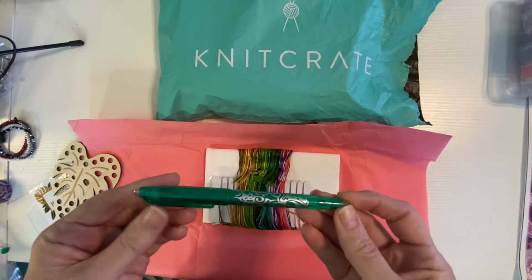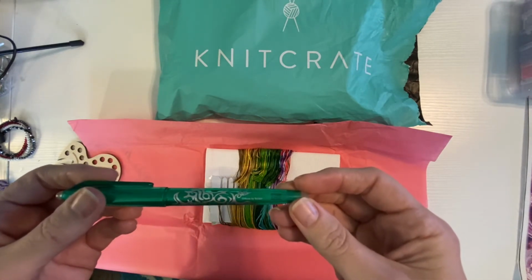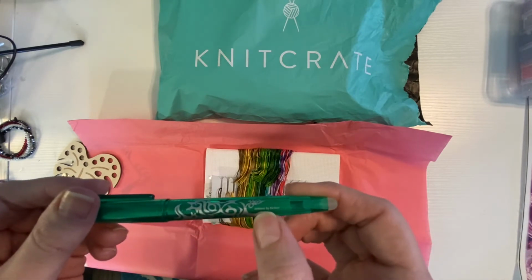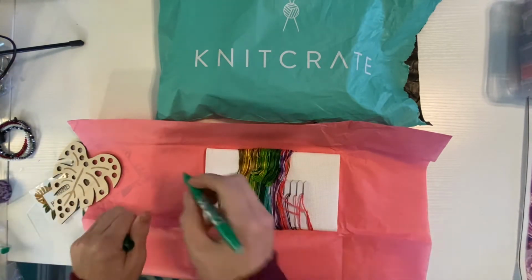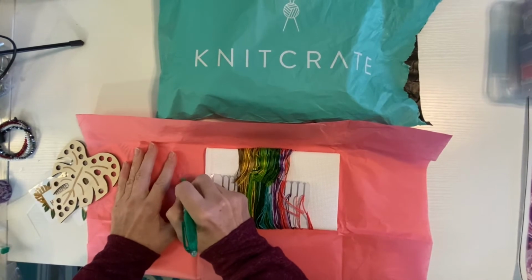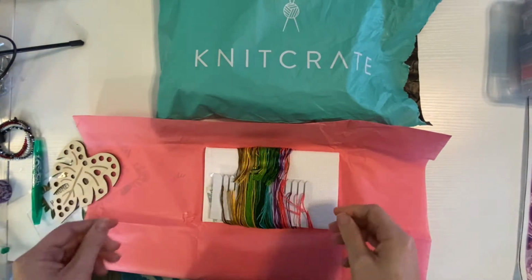Comes with, I guess this is a stylus pen. Interesting. It's really kind of neat. Oh, or is this an eraser? It says removed by friction. That's what that tiny little print says right there. I don't know. I'll have to try that out and see. Okay, I'm too curious. You guys get to see. Of course, I'm doing it on tissue paper, which means, yep, it's an erasable pen. Okay, that is stinking amazing. Love it. Thank you, Alyssa. That's awesome. I'm a pen nerd.